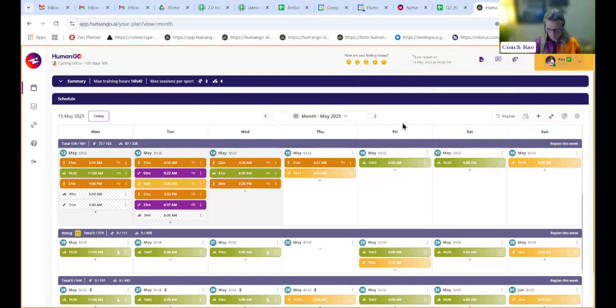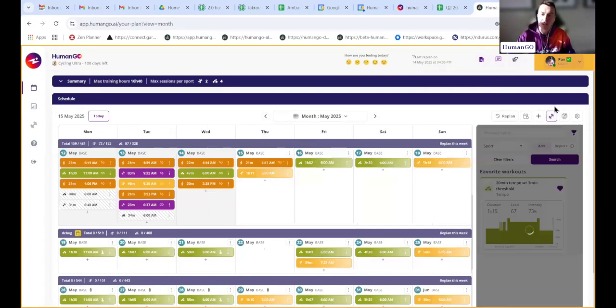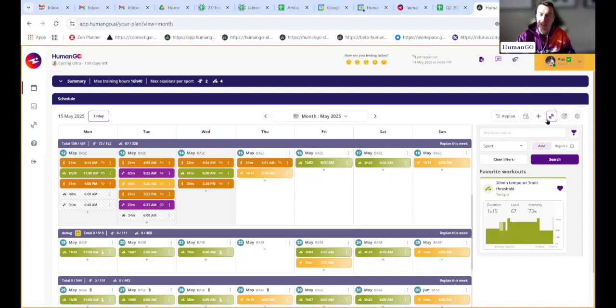Pav, anything else that you'd like me to show on the calendar view or the plan view? One of the things I love as a coach, and not to name the platform I was using before using HumanGO, but that platform certainly made it easier, was being able to drag and drop a workout when I'm adding a workout. So I don't know whether you mind opening up the workout library sidebar, Rae, and just touring that for me. You can add some horrible intervals to my plan or something.